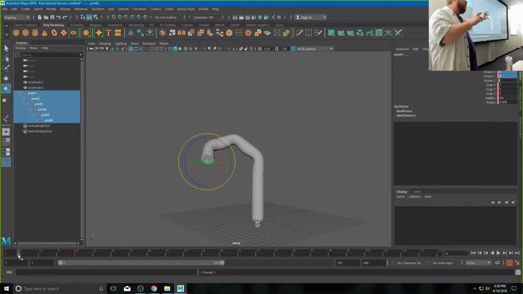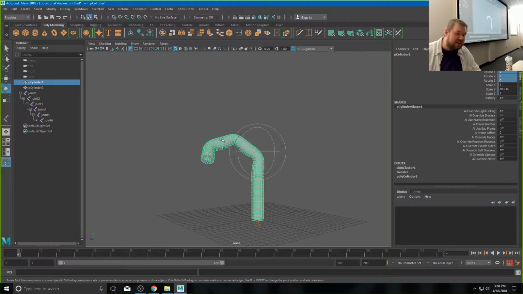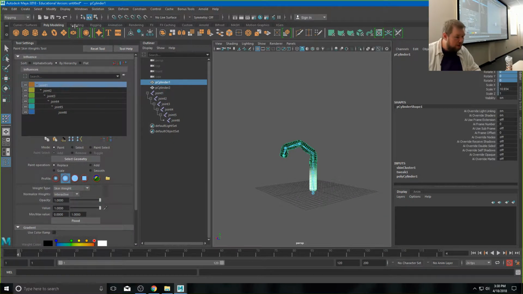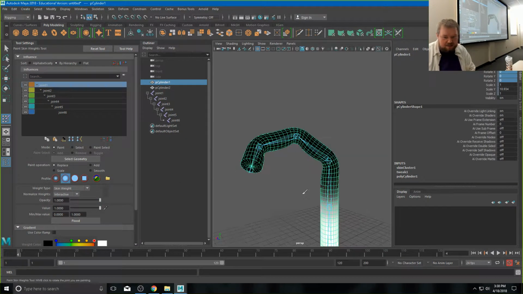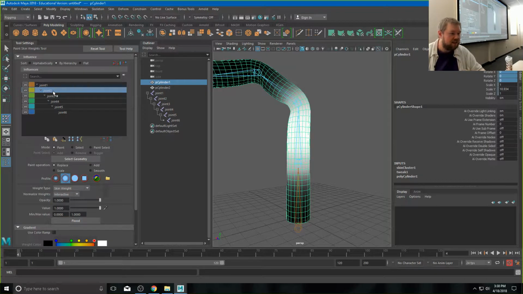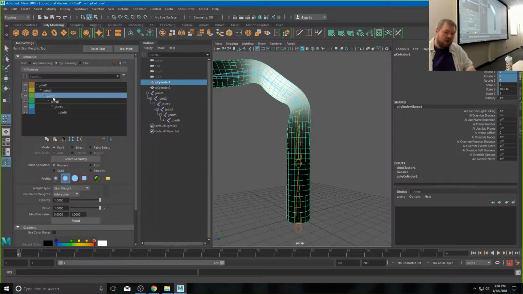So it's a blend between those. The way we can control that is if we select this object, right click, and go to Paint Skin Weights tool. It's going to open up this tool, and you'll notice that my object now has a white and black color to it. As I choose different joints, you'll see that white and black color changes.